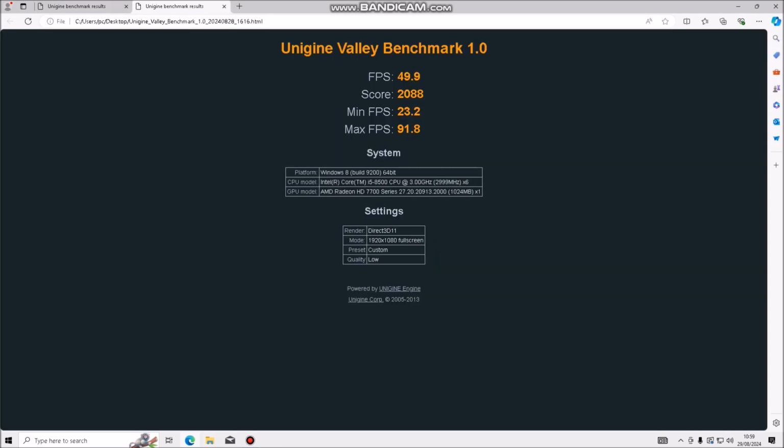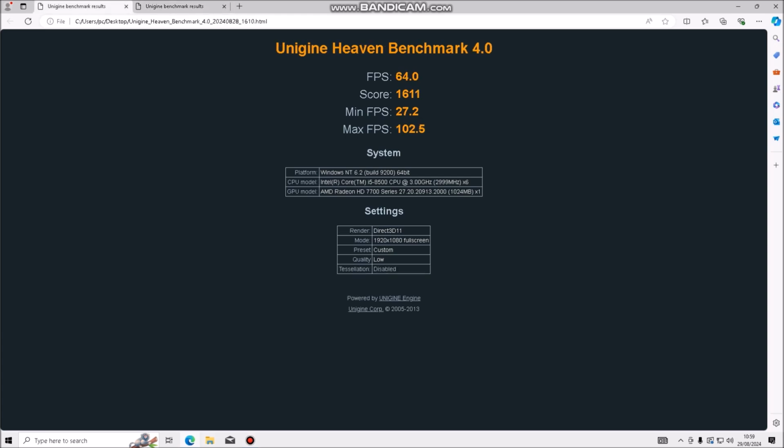So I've run Heaven and Valley benchmarks. I've kept the resolution at 1920 by 1080 and the quality set to low and then the other settings set to off. So on Valley a final score of 2088. Minimum, maximum, there's a bit of a gap there, but to be honest it's to be expected in a test like this. Ideally you want them as close as possible. And Heaven score of 1611.